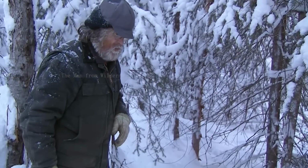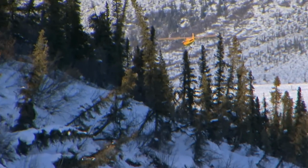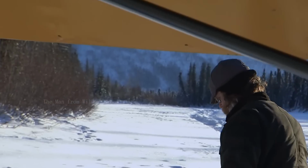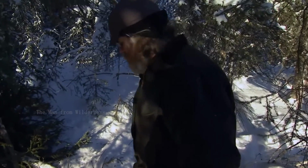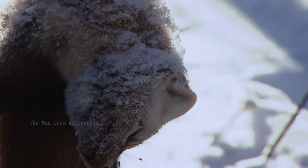Wolves typically returned to their prey within a week, so all Marty had to do now was go home and wait. Marty refueled his plane, adding to his debt. Now, all his hopes were on the traps. He approached the first trap with a nervous heart. It was a wolf trap, but unfortunately, it was empty. But the nearby mink trap was effective.